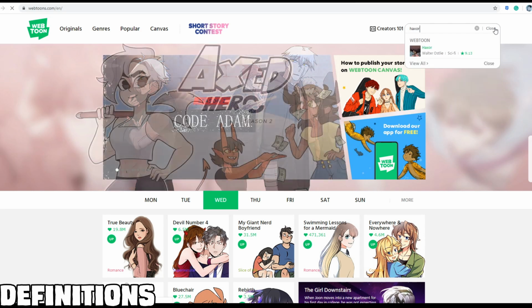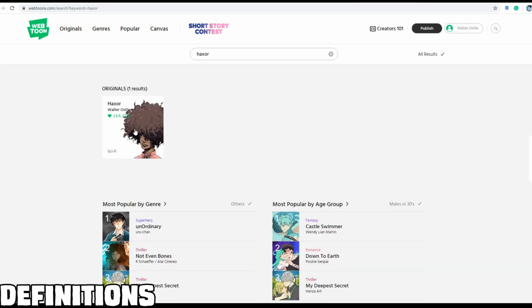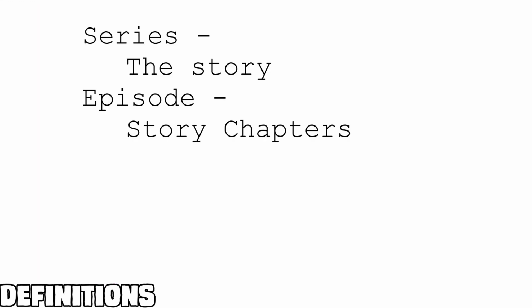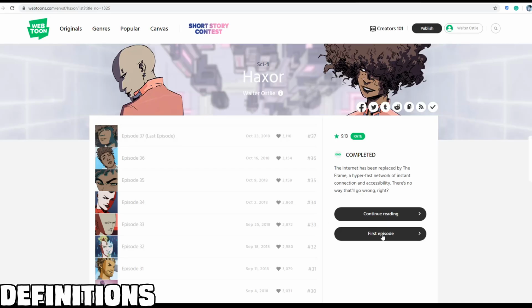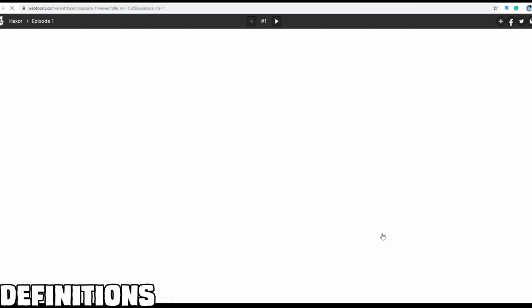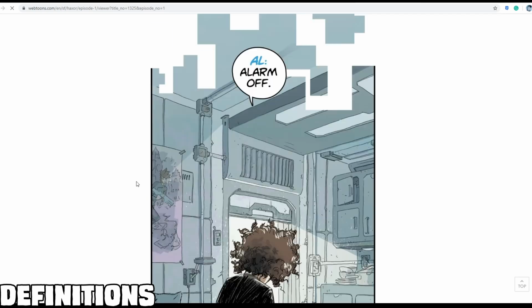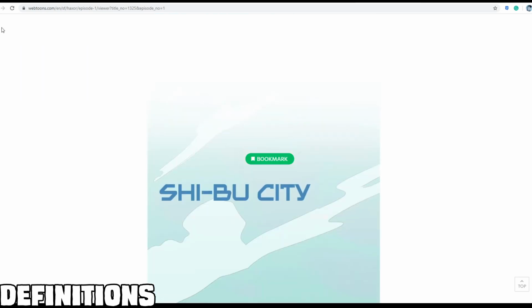But first I want to start off with some definitions just to make sure we are on the same page. A Webtoon comic or series is a single comic story, or it could be an anthology. When people say, I write so-and-so comic, this would be a Webtoon series. An episode is just your entire story broken into digestible and logical narrative chunks. An episode can contain 5 scenes or 1 scene or even half a scene. It's going to depend on what works for your story, your narrative.